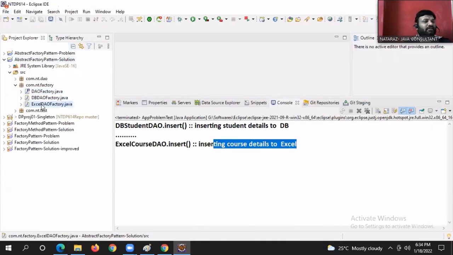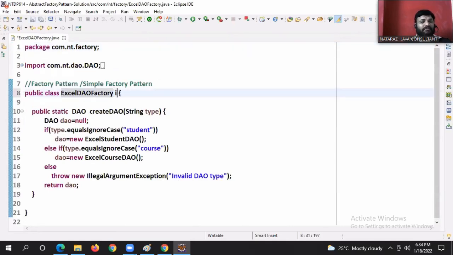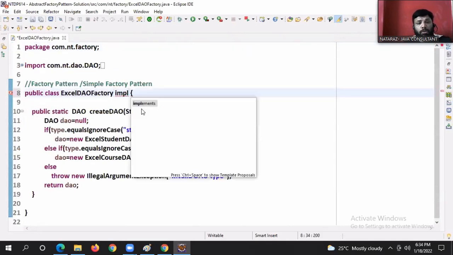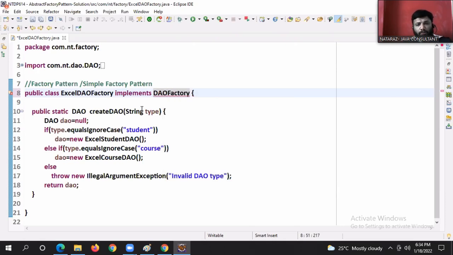Now come here. Excel DAO factory implements what? DAO factory. No problem.